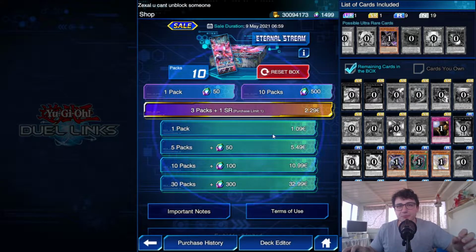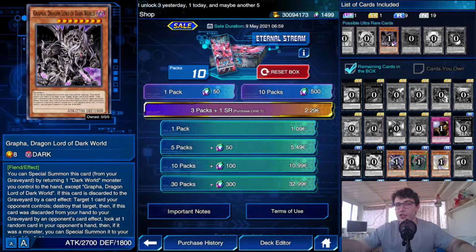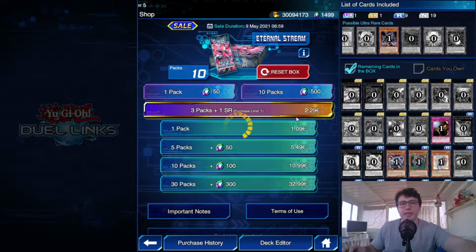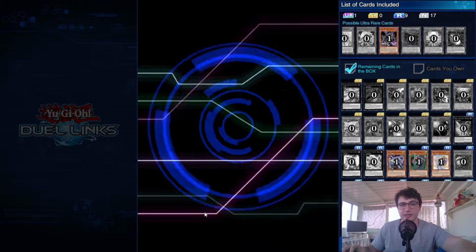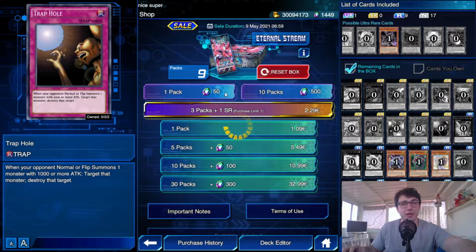Now the point is, I have a Graffa, Lord of the Dark World for just, you know, 500 gems. And I think I should take it, even if I do not use the card. Maybe I'm gonna go just one pack at a time, just not to spend maybe the whole 500 gems. Let's see what we got. Okay, let's just skip. This is nothing. Okay. No, it was a trap, so we only miss Graffa right now.